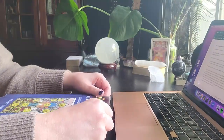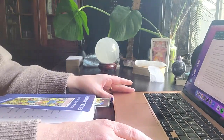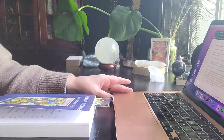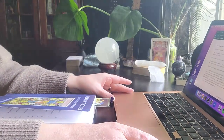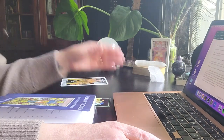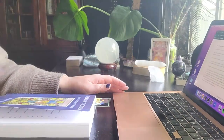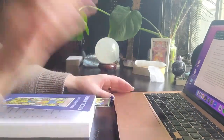The judgment card is assigned to the letter Shin, and the spiritual meaning of Shin is portrayed within the card's illustration. For instance, depicted in this card is the angel Gabriel, who is waking up the dead from outside their coffins and delivers them good, heartwarming news. She offers them a chance at redemption and eternal salvation. The name Yeshua means salvation.